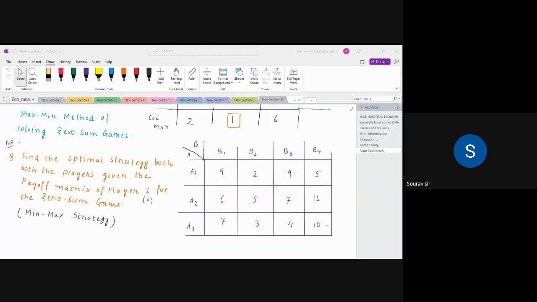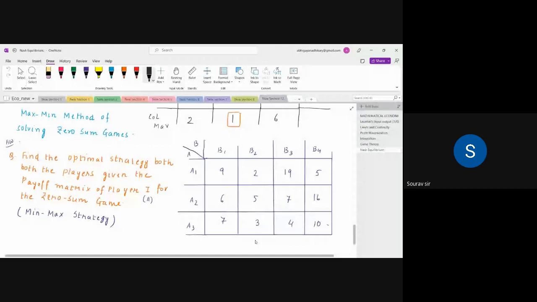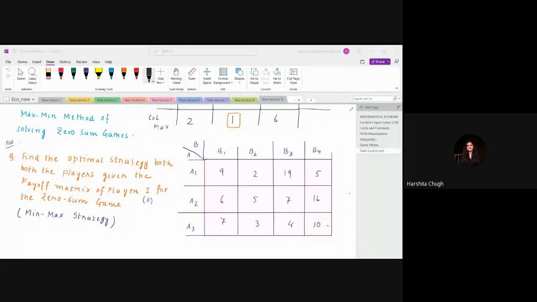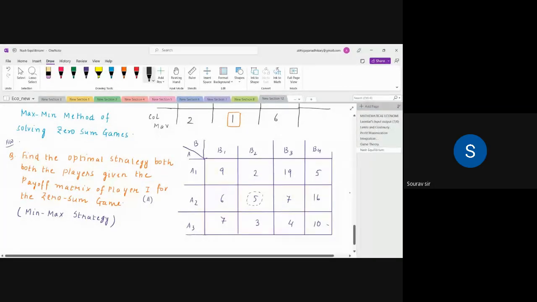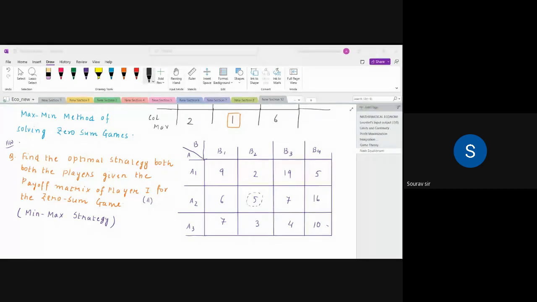Okay. And what is the optimal strategy corresponding to that? Achha, two fives. Which one are you referring to? That's also important. B2 and A2. Once more, Harshita. Which one? B2 and A2. This one, right? Okay. This one. How does one get to this answer, or should I just solve it?